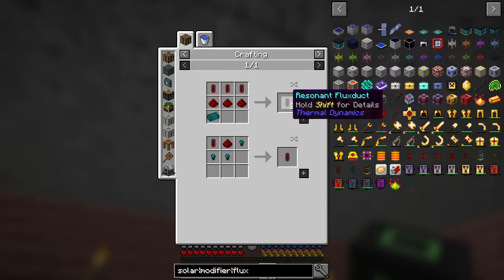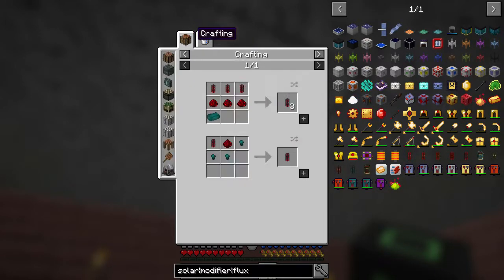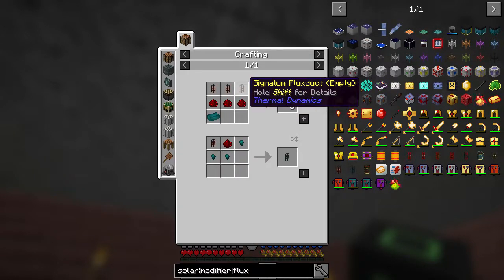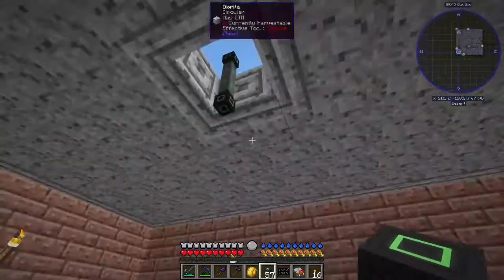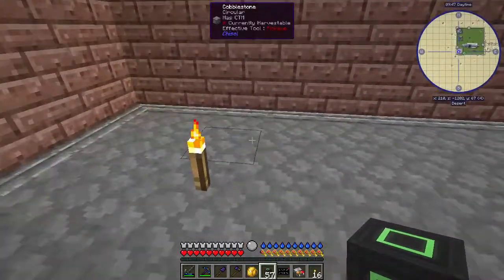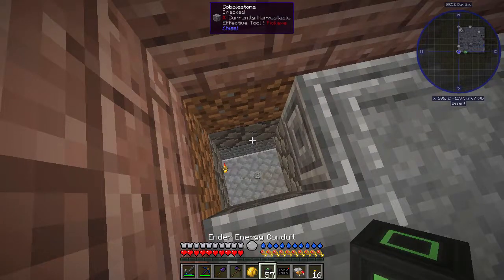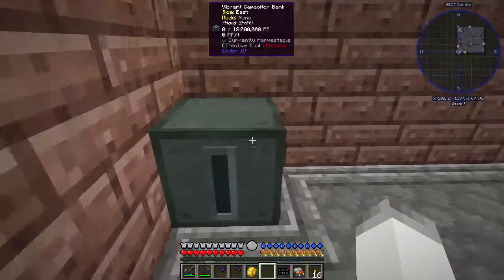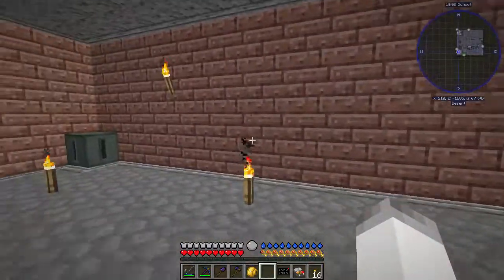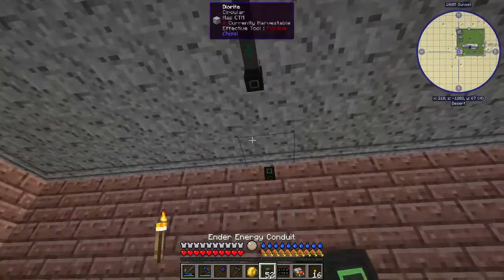And then the resonant flux ducts, that's not too bad either. So, and we can make the empty ones. And it's just a long process, but it's not too terrible. So let's go ahead, and you know what, let's right here. This is going to be where we bring our stuff through. And we'll put our first bank here. And this wall will basically be just power banks. So let's get conduits going like so.